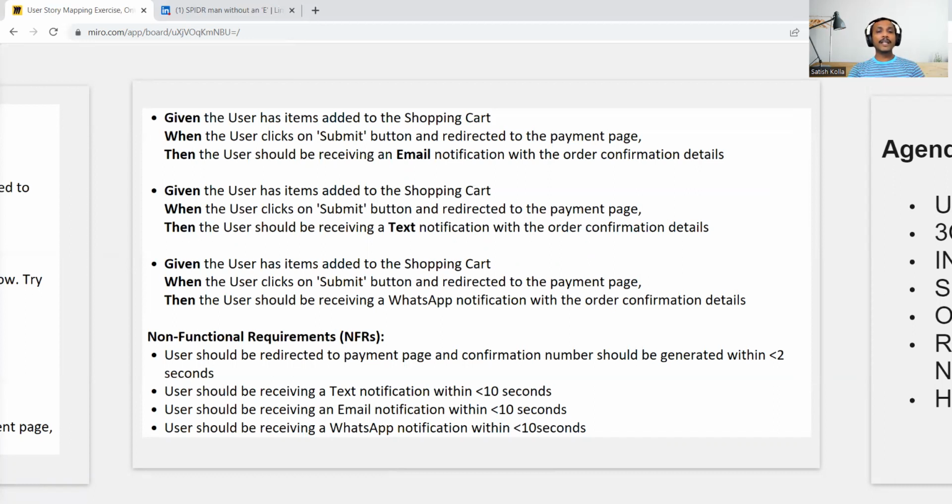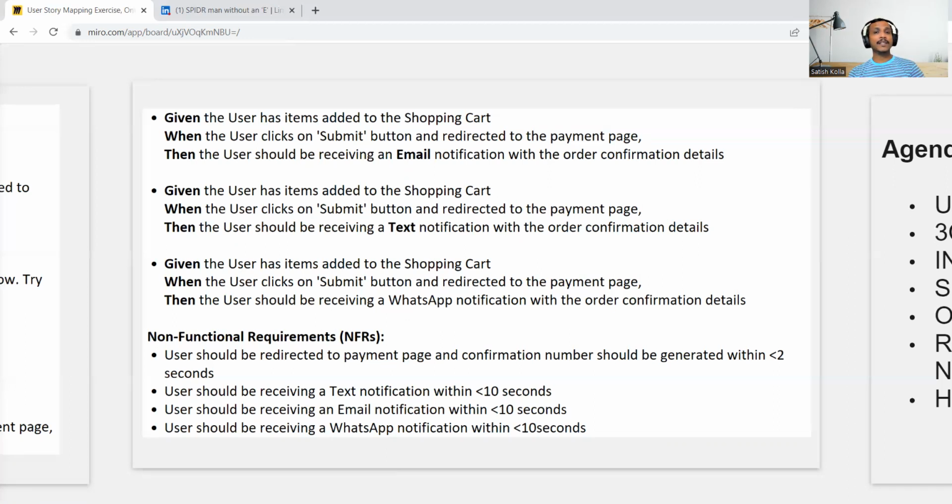Moving on, the last three use cases are regarding the notifications: sending or receiving an email notification, a text notification, a WhatsApp notification. These are different ways to get the updates or the confirmation of submitting the order.